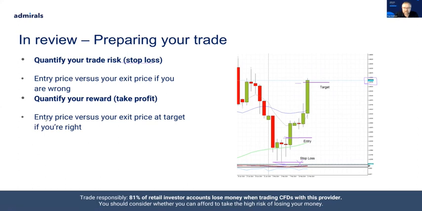That's me looking at my price versus my exit price target. So suddenly I know where I'm getting out if I'm wrong, and where I'm getting out if I'm right. I'm calculating my risk to reward. I always want asymmetric reward to risk. If I'm going to risk £100, I want to be able to make 150, 250, £400. I always want to make sure I've got a good asymmetric reward to risk. That's what I'm always looking at.